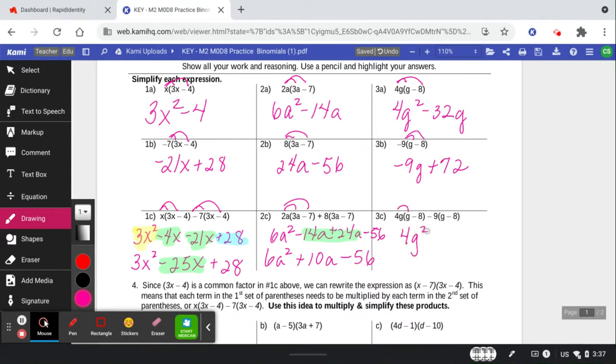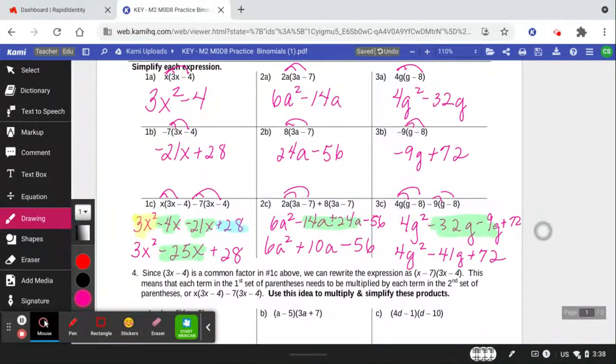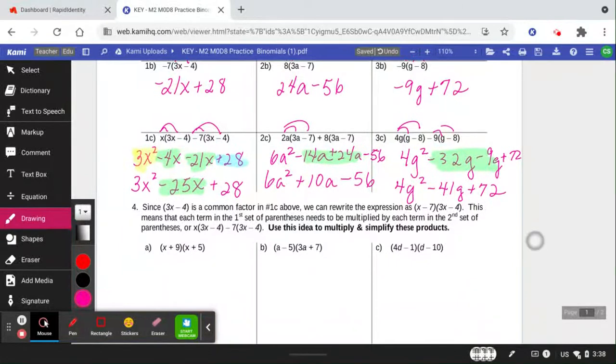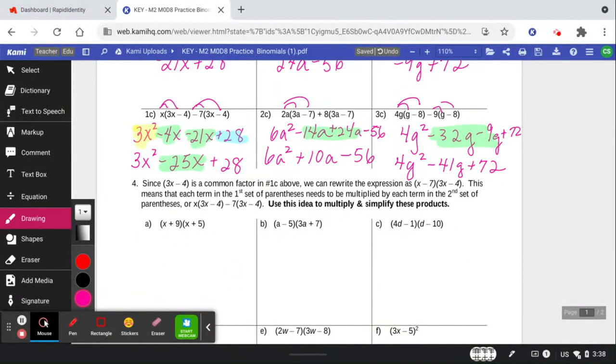Did you get 4g squared minus 32g minus 9g plus 72? And then look for any terms in the middle that you can combine. And we end up with 4g squared minus—okay, take a minute. 9 plus 2 that's 11 plus that 30—it's minus 41g plus 72. So these ones were kind of like warm up for getting you ready for the multiplying binomials. These are not on the quiz tomorrow but we do need these skills to get ready. Now let's go look at the new stuff we practiced today and see how you're doing. Okay, let's go.